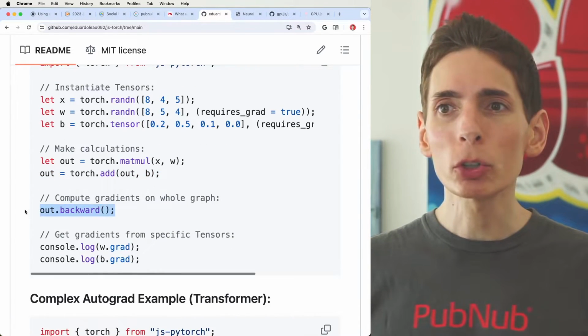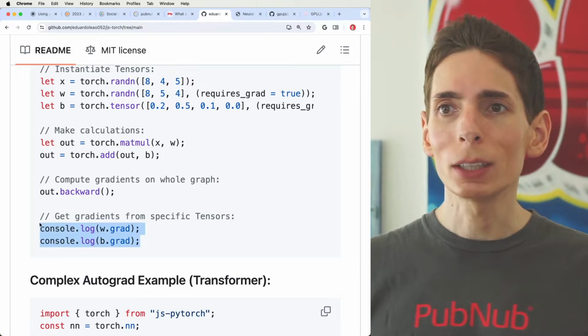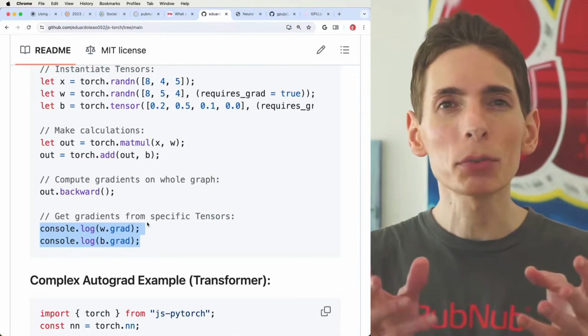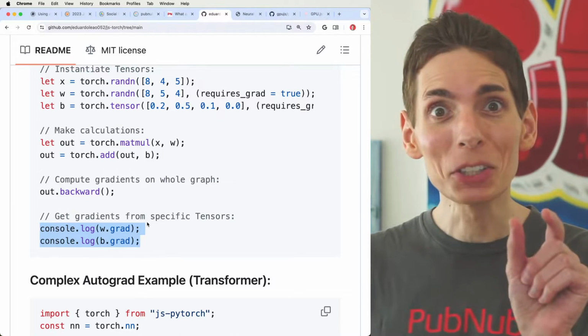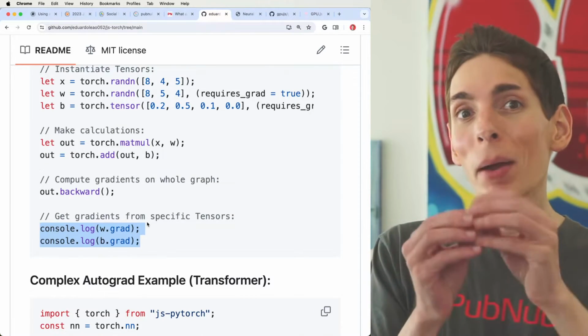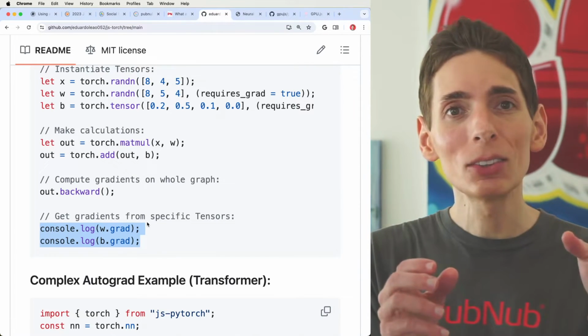Then we can compute our gradients by running out.backward, and this will store the gradients in our W and our B. And then we can print those gradients, which tells us the delta or difference between each of the layers. Then we can use that information in a training cycle to back propagate, optimizing each of these matrices based on a learning rate.